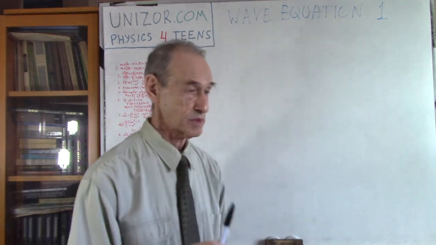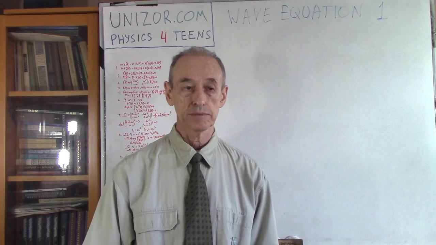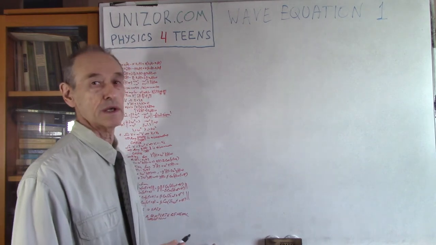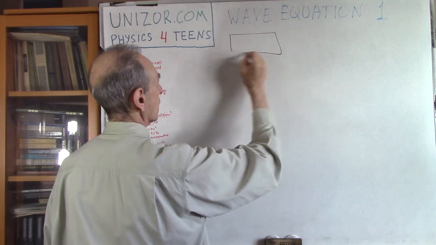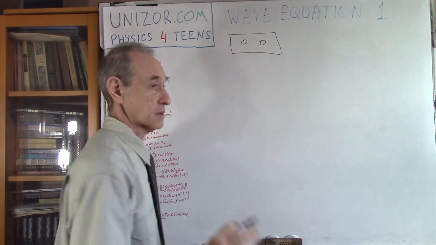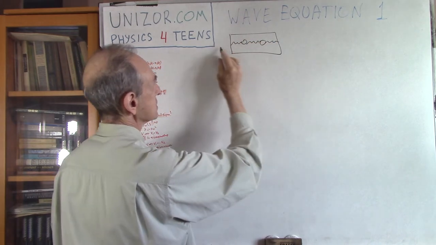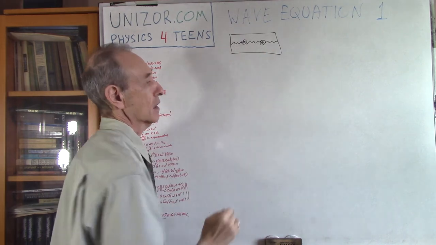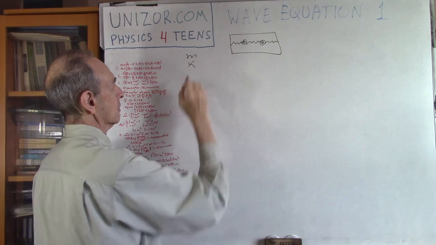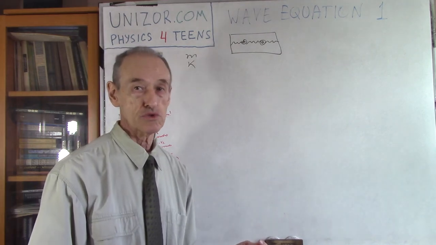Now, the first lecture, the previous one, was basically about deriving a differential equation which describes propagation of waves, and I decided to simplify the whole problem to only two molecules. Let's say this is a thin metal rod which contains only two molecules. That's it, a very short one. And there are springs which connect to the sides and in between these two molecules. So I assume that the molecules have mass m, springs are all the same, and they have coefficient of elasticity k.